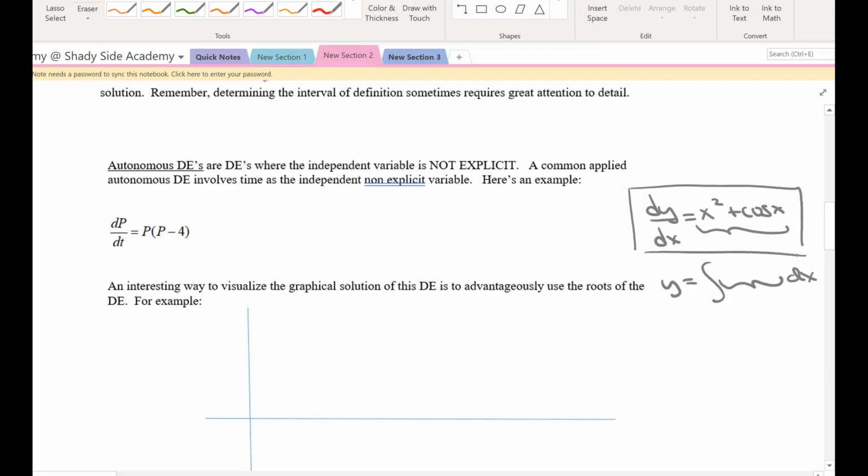But I want to make you realize also that these simple differential equations you did before you even called them differential equations are also separable Diffie-Qs. I mean, there's nothing that prevents us from really thinking about this differential equation as a separable differential equation by doing this and then just integrating both sides the way we do. And we would get y equals the antiderivative of the right-hand side. So really, we've been dealing with separable differential equations for quite some time before you were even introduced to what the phrase meant. The point being here is Diffie-Qs probably are in their simplest state when we are just in terms of the independent variable.